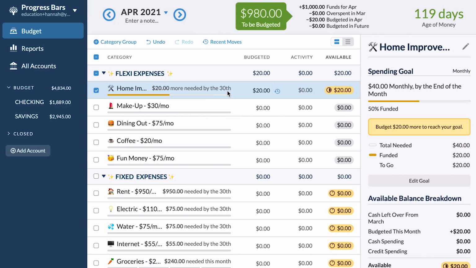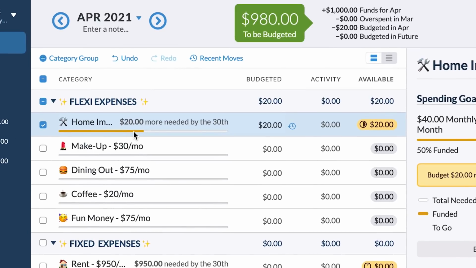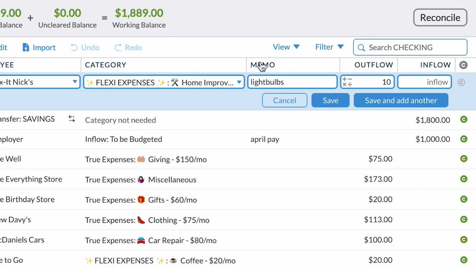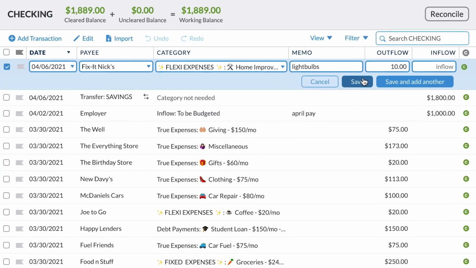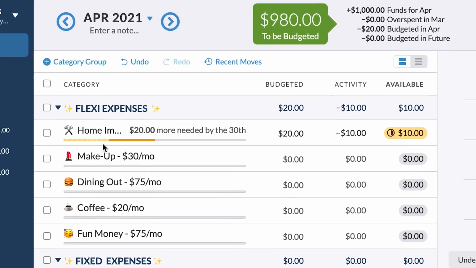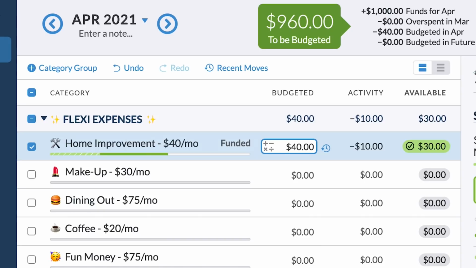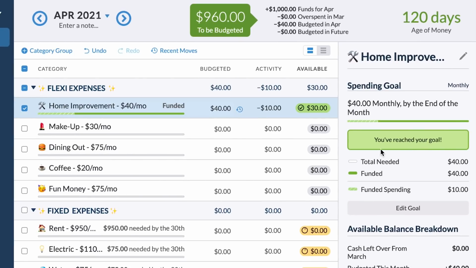And based on what we already know about solids and stripes, we can deduce that the solid yellow means I'm funded this much, but not all the way. In our case, $20. And if I go ahead and spend that $10 on light bulbs now, that $10 transaction will show up as a striped yellow in our progress bar, meaning you've spent this much of what you've funded so far. As soon as I reach my funding goal and budget the full $40, the bar turns green, letting me know you did it, you funded this category 100%.